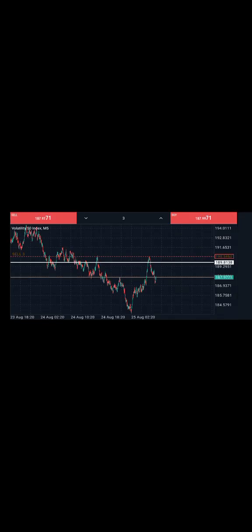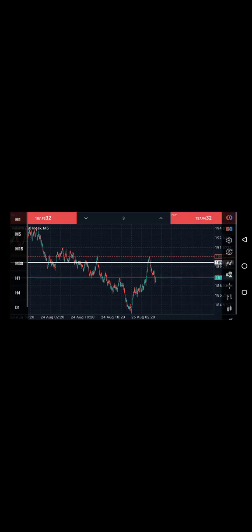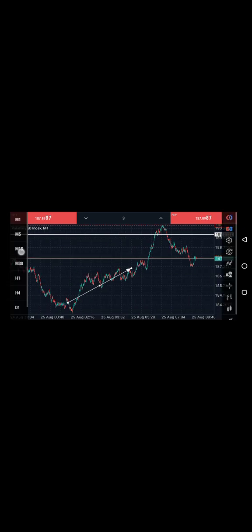Let's see what happened. This is the VIX 50, this is the current state here. Let's go to 1 minute time frame. So remember, we bought down from this point here. Let me look at 15 minutes here. Okay, we bought down from this very point and it reversed upward to the entry.